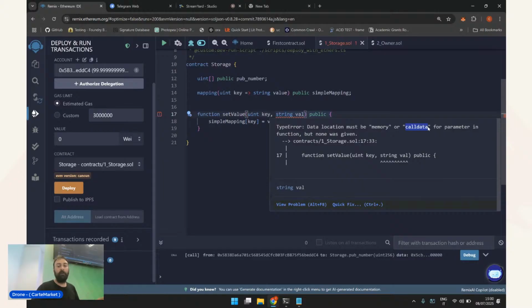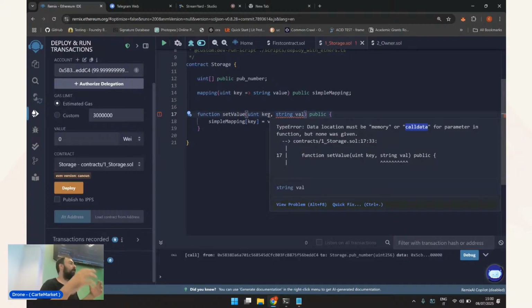This refers to where the value will be located. In this case, when we are passing arguments to a function, we are not using storage. So we have different kinds of storage in the smart contract. The local storage, which is where we store the variables we wrote until now. And then we have memory, or in this case, calldata.